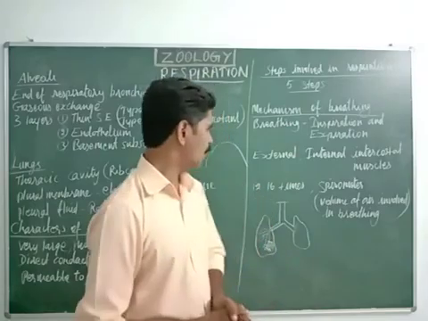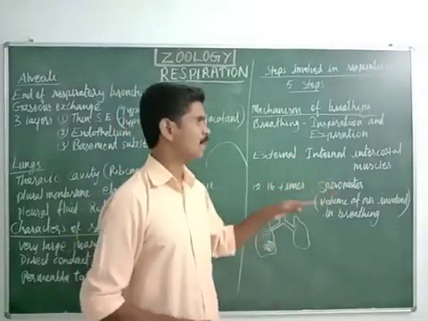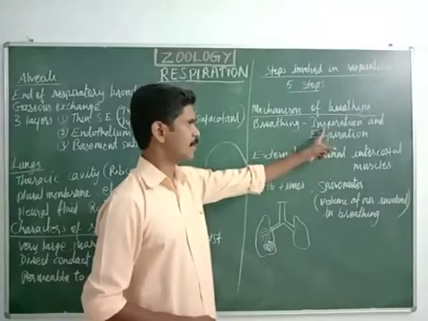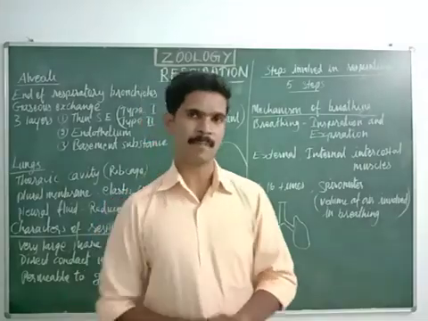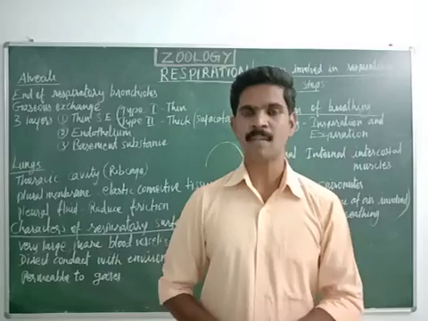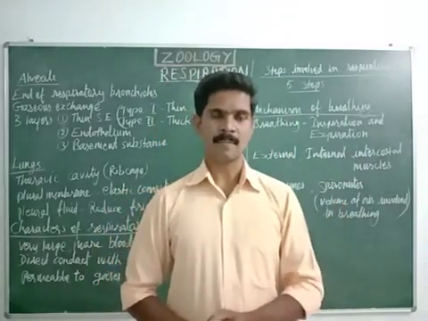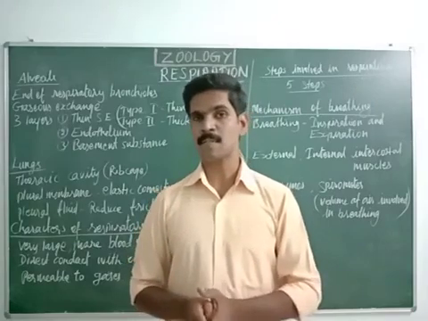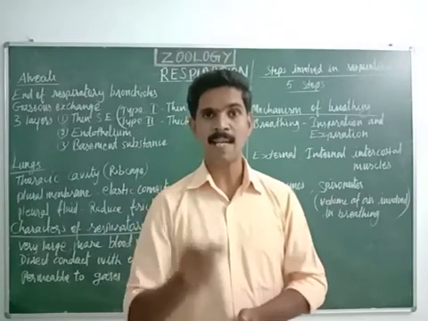Understand? So dear students, now we are going to study about the 2 phases involved in this breathing. Already I told you there are 2 phases. First phase is called inspiration and second one is called expiration. So first I am going to explain about inspiration, how this inspiration takes place in the lungs. Listen very carefully, dear students. See, when the diaphragm muscles contract and the external intercostal muscles are contracting. Here the intercostal muscles, both external and internal intercostal muscles, are present between the ribs.